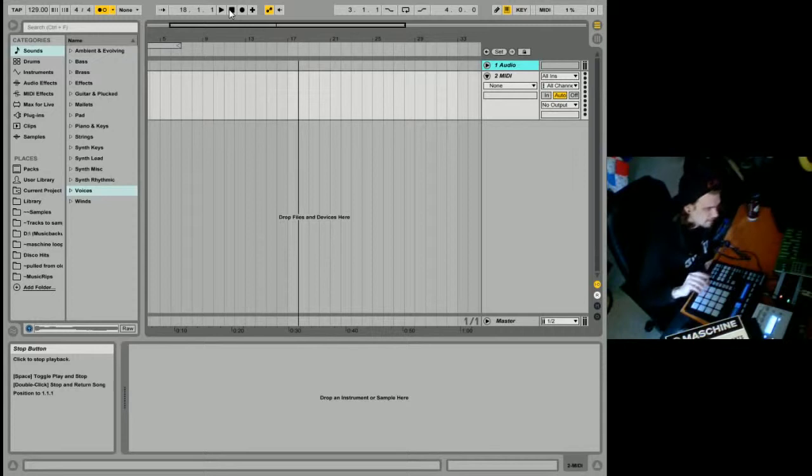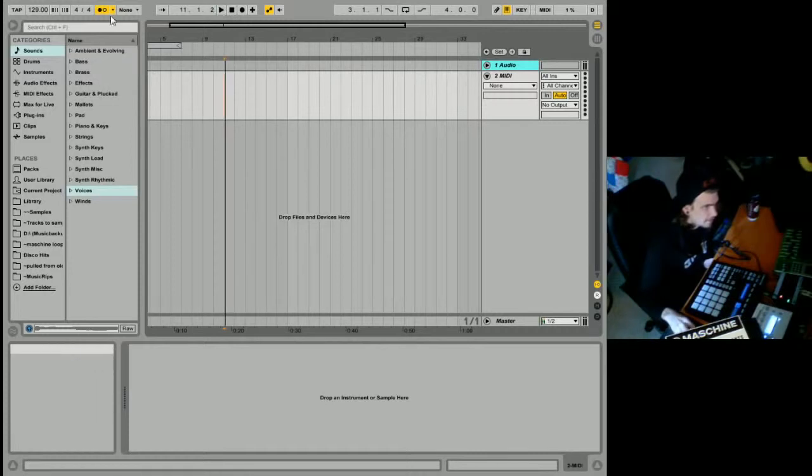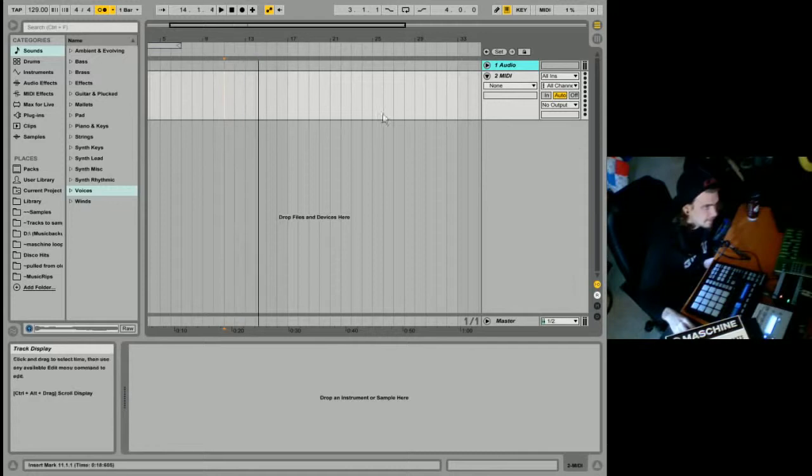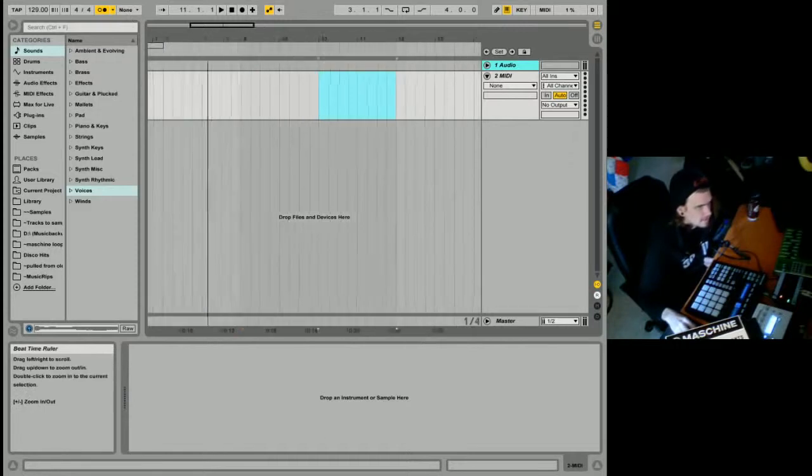If I'm listening to a fill or a drop or a breakdown, I can keep on pressing spacebar, or even this, right? And if I didn't have that on, I had it at 1 bar. Oh, it still does it, but if I were to go to a different place, see, it jumps. So it's kind of a neat way to explain it.